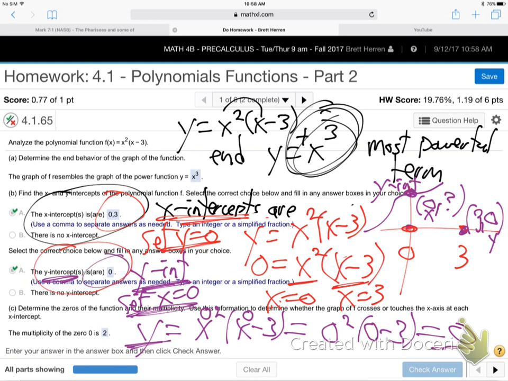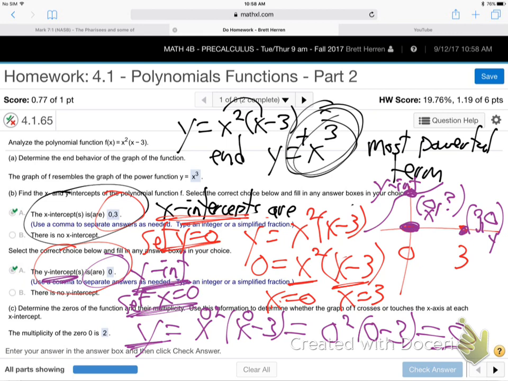For the y, which is really this point right here, isn't it? The origin, 0, 0, is both an x-intercept and a y-intercept. Right? It's hitting both axes right there, isn't it? That's both an x-intercept and a y-intercept. Good. Now we're going to do multiplicity. We did some of that yesterday, so same thing.